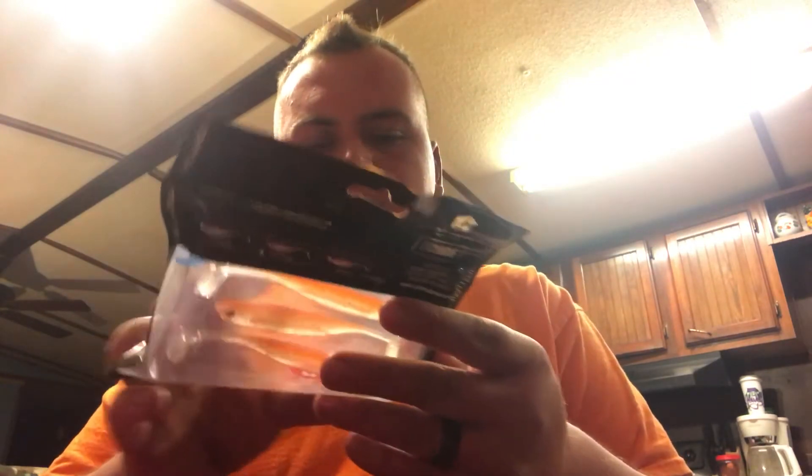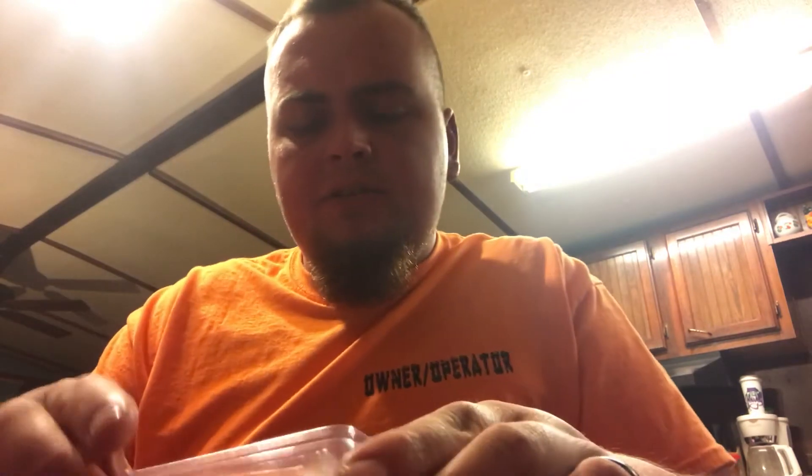Next thing is a Lucky John 3D Macro, and the price is $3.33. We got some Shadtail — designed in Japan, 4-inch, 4-piece swimbait. It says real action. I've heard a lot of people saying they have good luck with swimbaits, but I ain't really got to try them. They're orange, kind of silver and clear, with some sparkly silver in them. They feel pretty good.